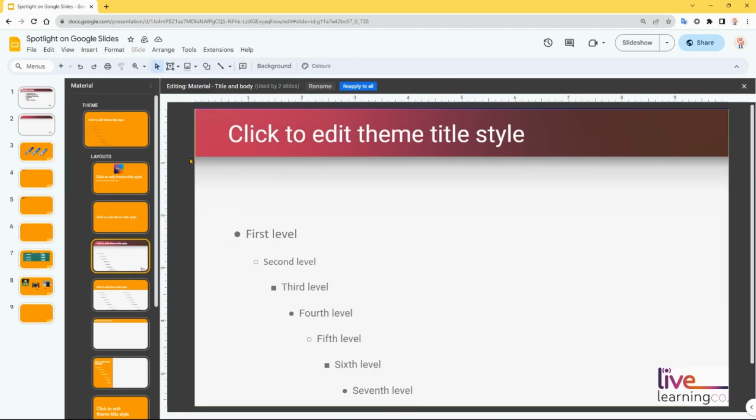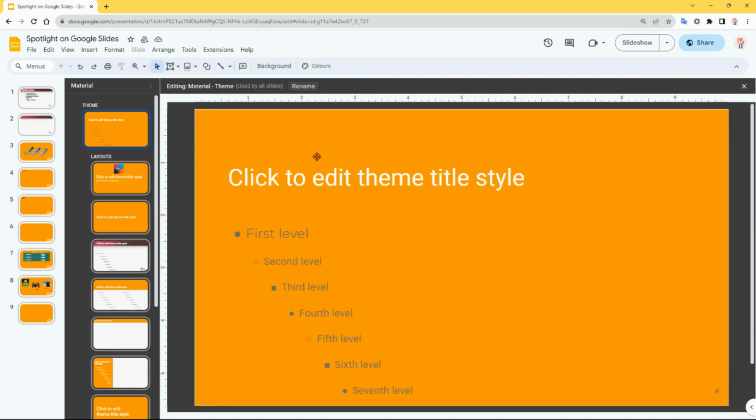This will open up the theme builder interface. From here, you can choose which basic theme you'd like to work from, give your theme a title, and make a lot of changes to your theme based on the layouts that you want. Navigating to the initial slide will give you the basic layout for your theme design.